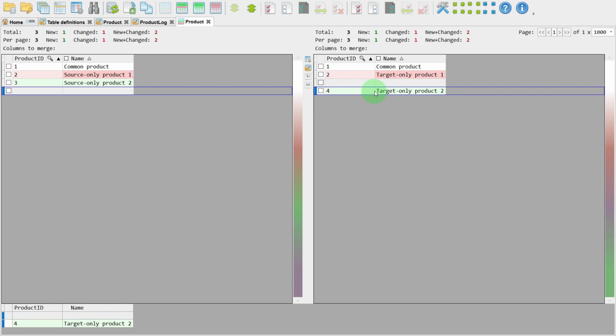It is also worth mentioning that using this terminology of new and changed rows by ID values, the Id-Remap merge is almost always increasing the amount of changes between databases. That's because these two source product rows will have to get the next available IDs in the target database. In the general case, these new IDs will not be the same as in the source database, and this will make imported rows to be counted as new or changed, depending on whether the same ID values are already used in the source database or not.